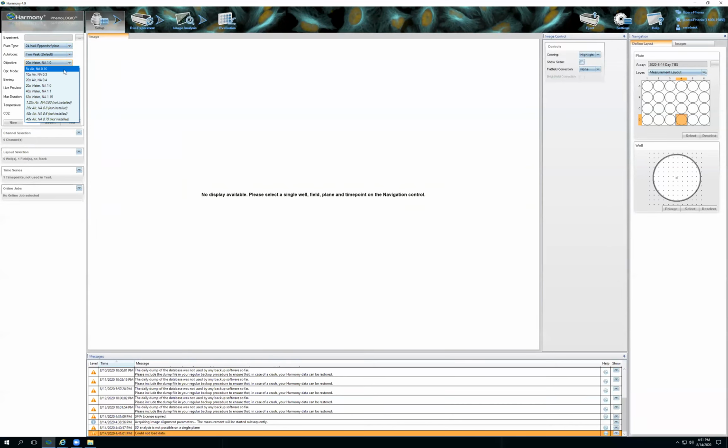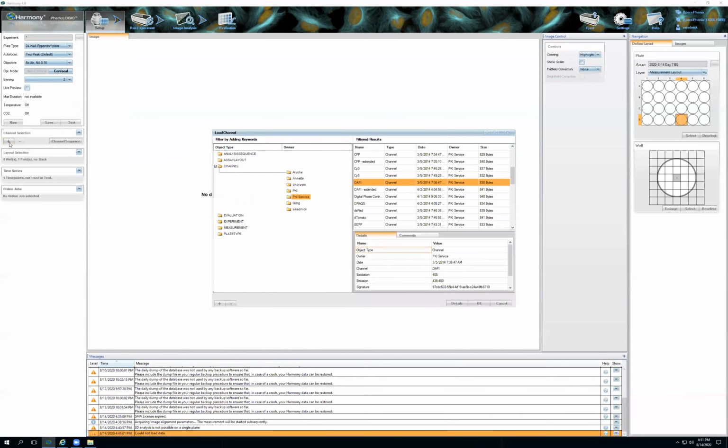For my pre-scan, I'm going to start with a 5x air. I'm going to do confocal. I'm going to keep my binning at the default, which is 2. Now I'm going to come down here and add my channels. My spheroids are labeled with a Hoechst stain that's going to label the nuclei.